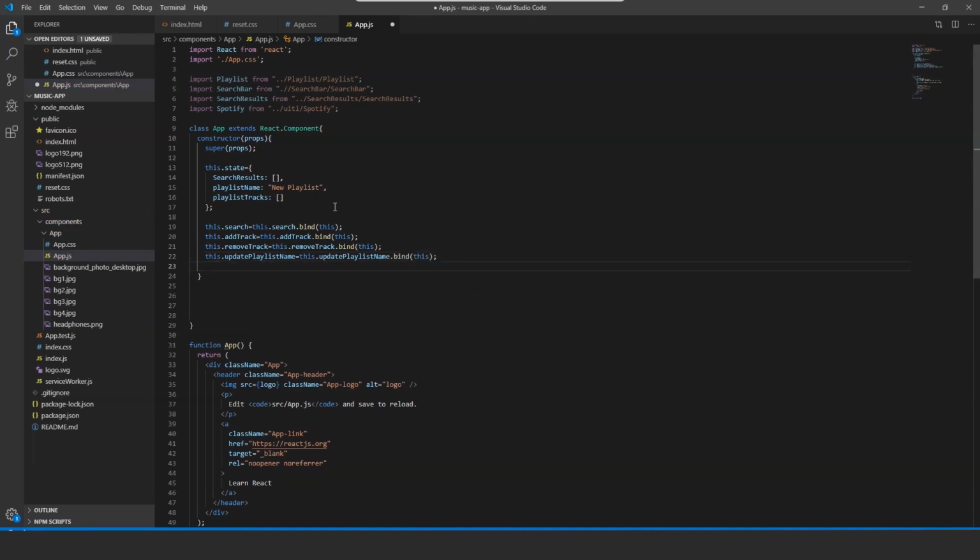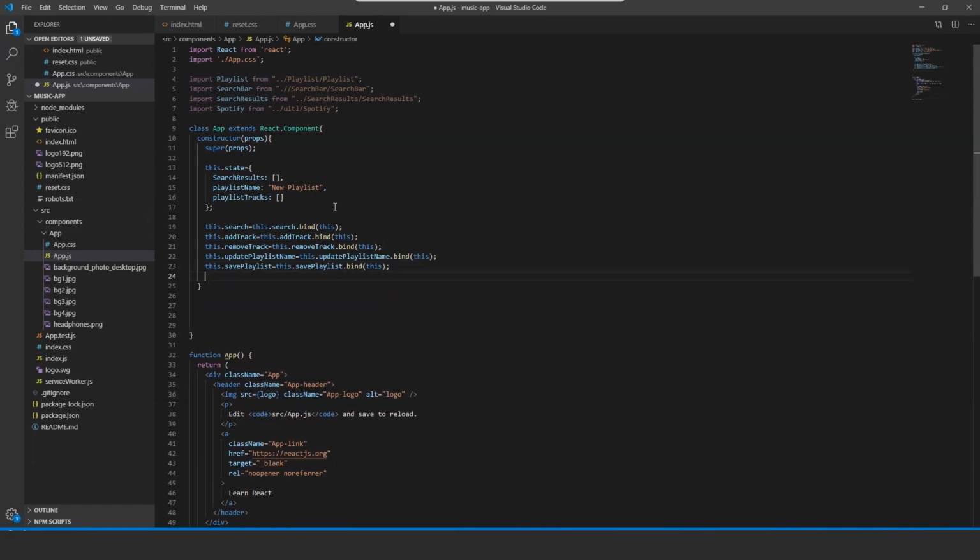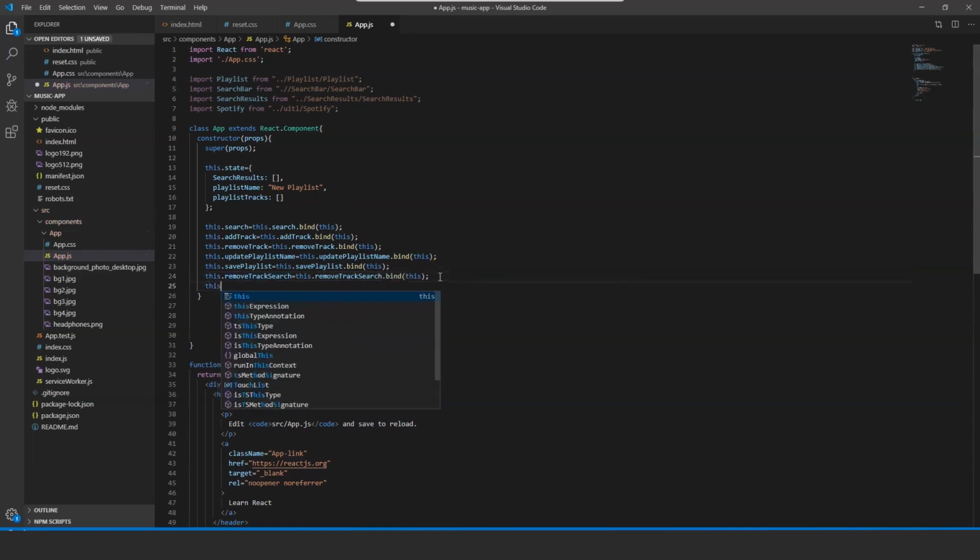I need to save the playlist, so this.savePlaylist equal to this.savePlaylist.bind and pass this. And then I would also need to remove the track that has been searched for from the playlist. So removeTrackSearch equal to this.removeTrackSearch.bind. And finally, one last function that executes all of these, which probably will bind to this context.